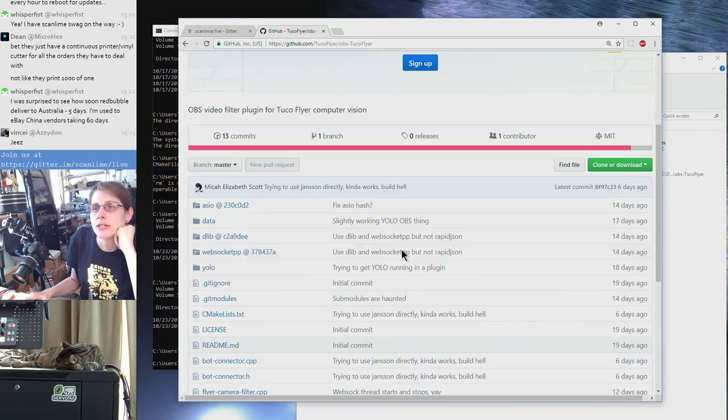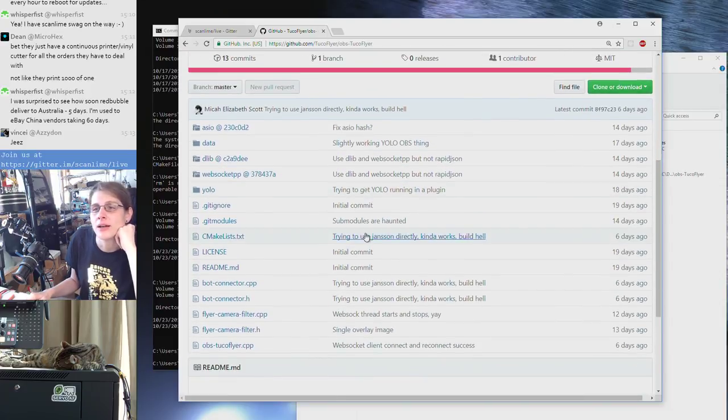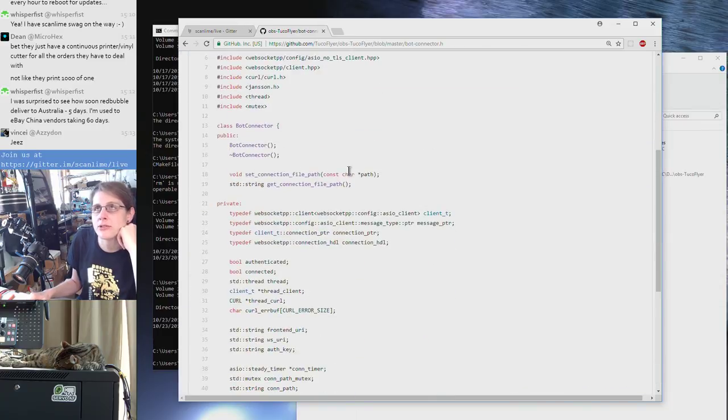So yeah, there isn't a ton of code in here so far. It's been a lot of scaffolding and setting up dependencies. The main code we've got here is really in this bot connector class, which is intended to be a way to get like a real-time data pipe going between the OBS plugin and the Rust process that's actually running the main control loops in the bot and doing everything else, really.